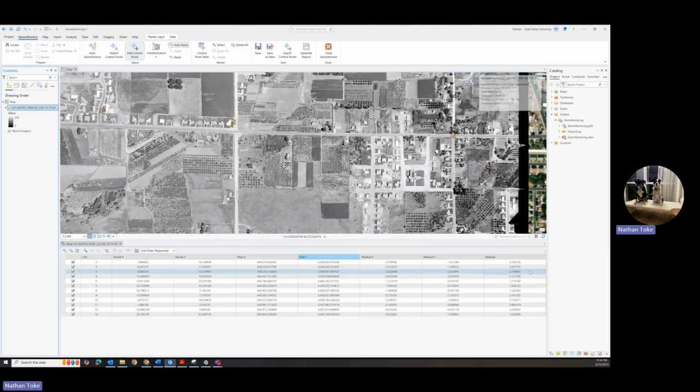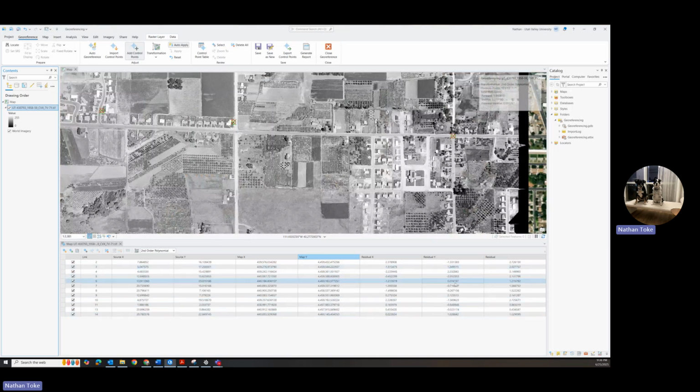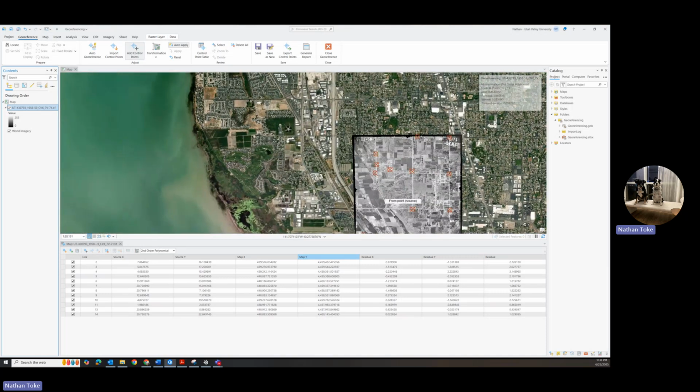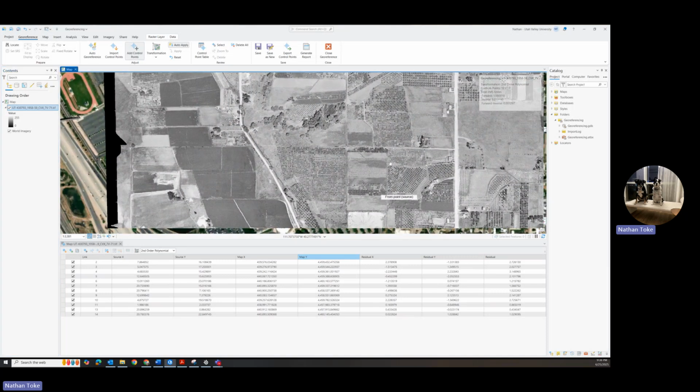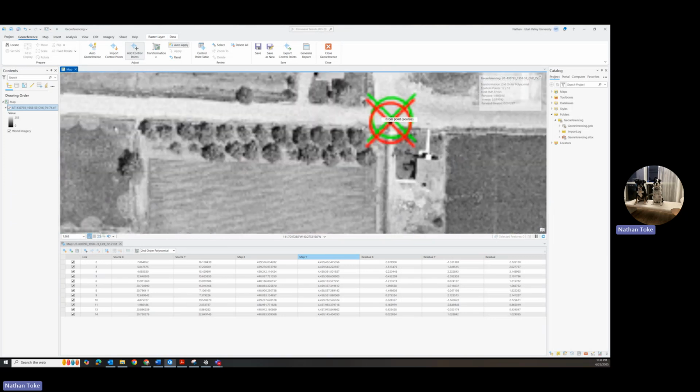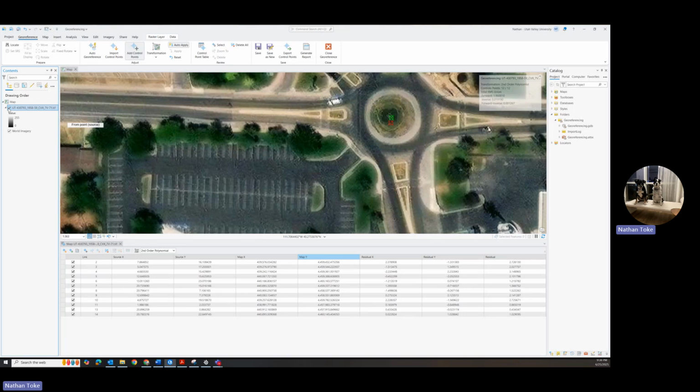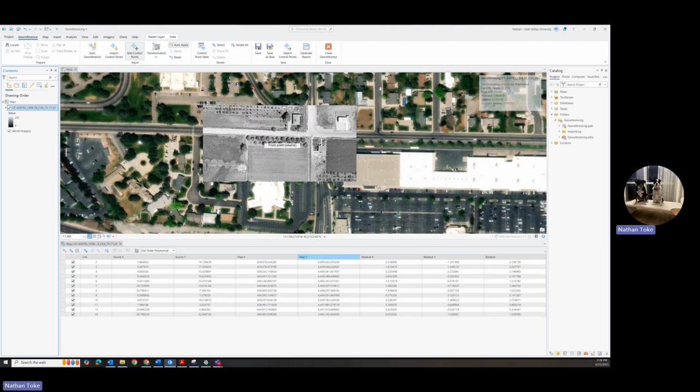So being off by, on average, 2 to 3 meters is probably a very good result, probably as good as we can hope for. So I feel good about that. The other thing we could do is zoom around and look at more of those control points. Like here is kind of just the center of the road intersection. And here it's now a traffic circle. So how good can you do?